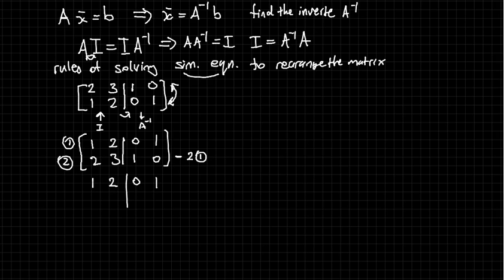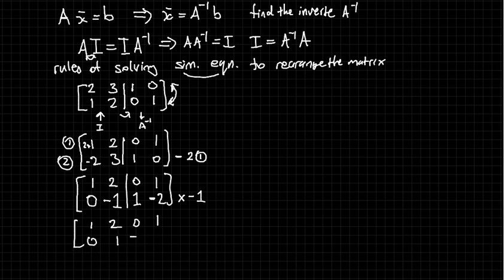The next thing I can do is I can subtract off 2 times the first row. So this is the first row, this is the second row. And in doing that, I maintain the same along the top. And I get 2 minus 2 times 1, which is going to be 0. And I'm going to get 3 minus 2 times 2, which is 4. So 3 minus 4 is negative 1. And I'm going to get 1 minus 2 times 0. So that's just going to be 1. And I'm going to get 0 minus 2 times 1, which is negative 2. Okay, so that's the first thing I did.